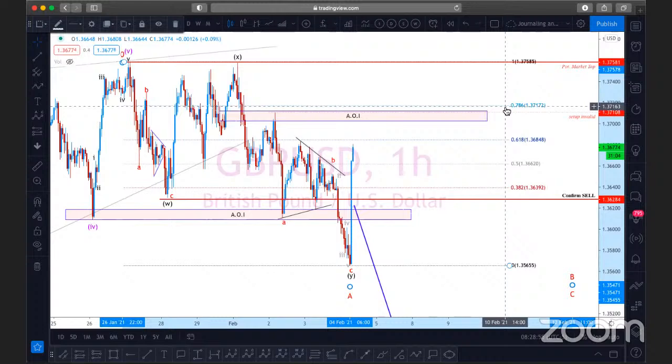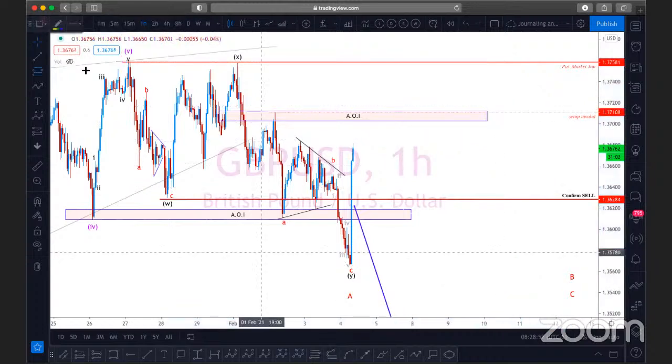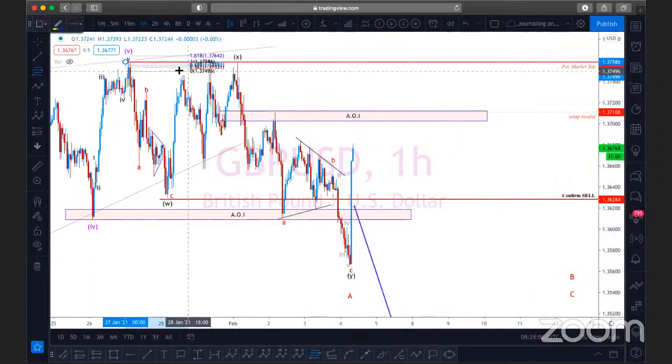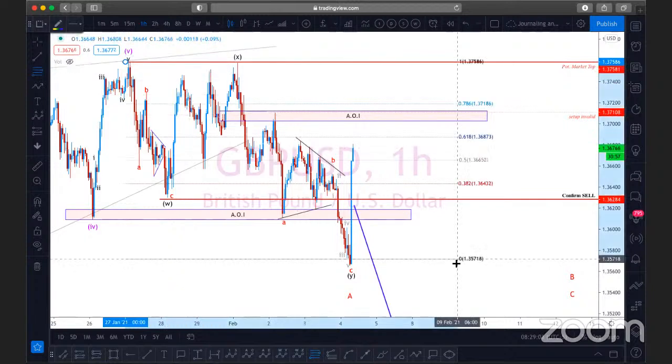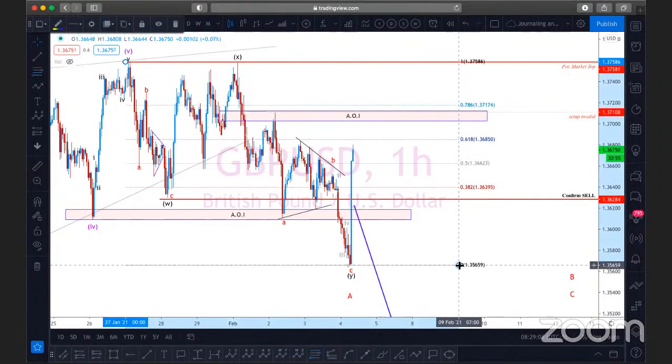And wave A started here at the top of the market, right? So we had wave A starting up there. Let's just draw it in. Wave A starting there, ending here. And we're simply highlighting the 61.8% zone of that entire structure. And that's all we really want to see now. How will price react to this entire movement? We're still within those 2 areas of interest, as I've mentioned before.